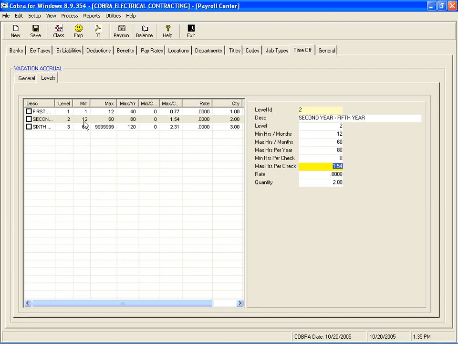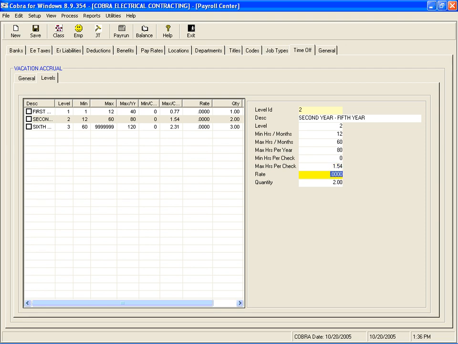Again, if we were to take the 80 hours and divide it by 104 actual weeks, then we get down to 1.54 hours per check that they can accrue. Or you could simply put 2 in there, and then when it reaches the 80 hours for that year, it will stop accruing anyway. So again, it depends on if you want the accruing to be evenly spaced every paycheck, 52 paychecks a year, okay, or how often you are doing your paying. So I'm basing everything on weekly payrolls, by the way, too.